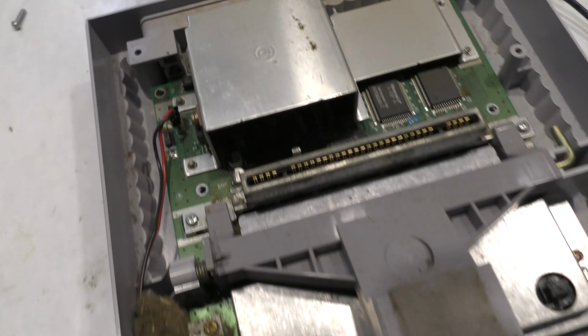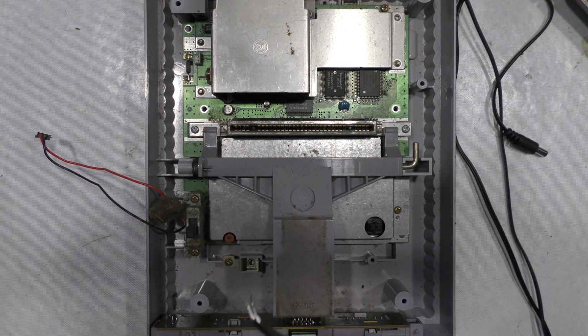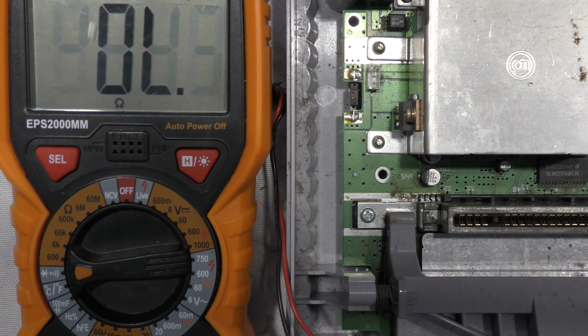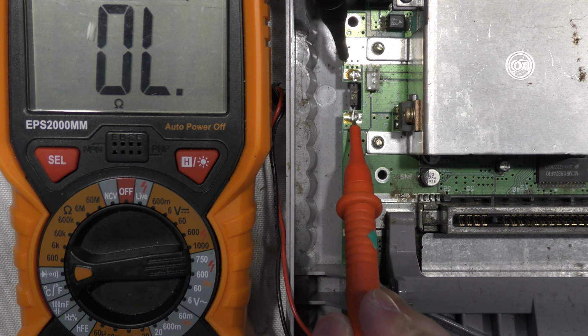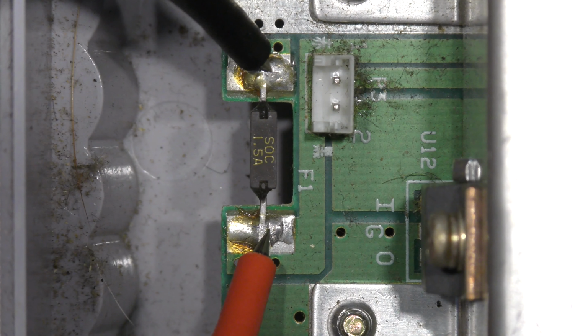Okay, in the case of no power, I'm going to be testing this fuse. I'll start by unplugging the power switch just to get it out of the way, and of course I'll get rid of this dust. Okay, to test the fuse, you want to set your multimeter to continuity test, and you should be able to hear a beep when you touch these two probes together. If the fuse was good, you would hear a beep here. In this case, it does seem as though the fuse is dead, so I'll swap that out.